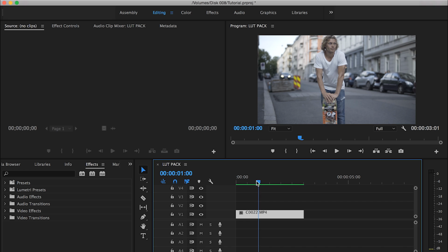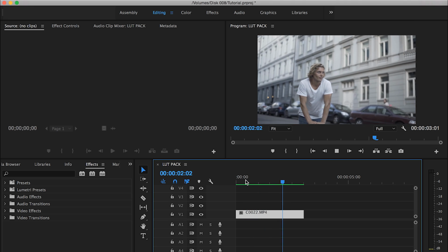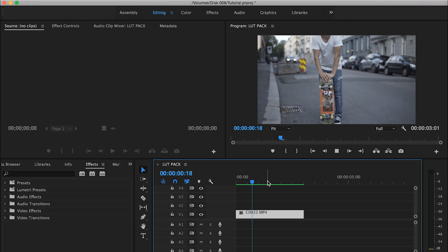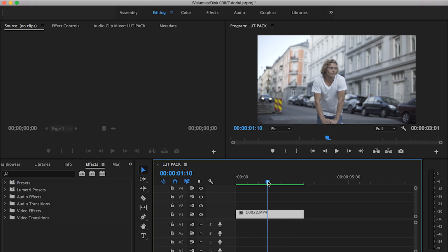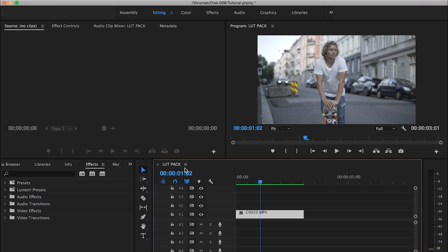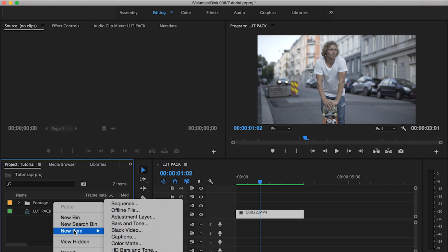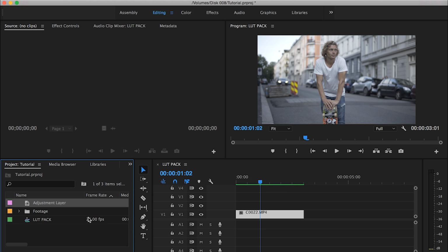So we like to shoot our footage with a flat picture profile. We do this because it gives us a more detailed image we can play with in post. You could apply the LUT directly onto the clip, but I like to apply it using an adjustment layer. To create a new adjustment layer, you want to go to the project folder inside Premiere Pro. Right click, go to the new item and adjustment layer and click OK. I'm going to rename this to LUT.